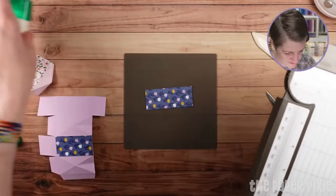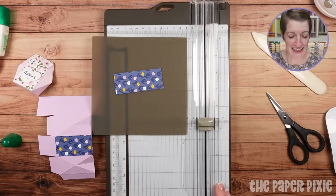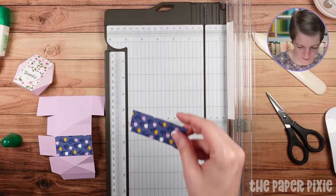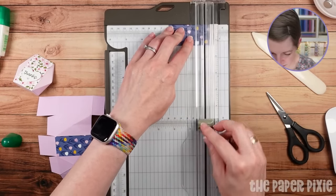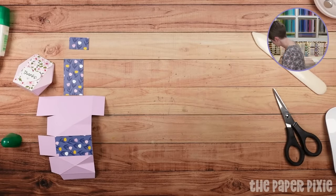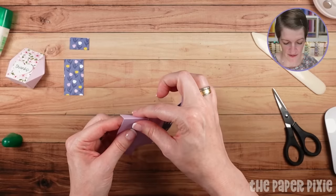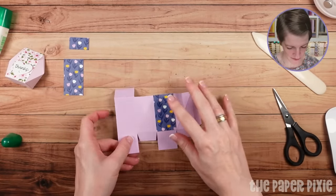I'm going to go ahead and cut off three quarters of an inch. This will mess up the instructions a bit, but it's because we've got a directional pattern. So I'm cutting off three quarters of an inch from that strip. That's only if it bothers you that your pattern would go in a different direction. Otherwise with the three-inch by one-and-a-quarter piece, you could just glue the whole thing — you'd just have to choose which side is upside down. So we're going to do it this way so we can control the pattern direction.